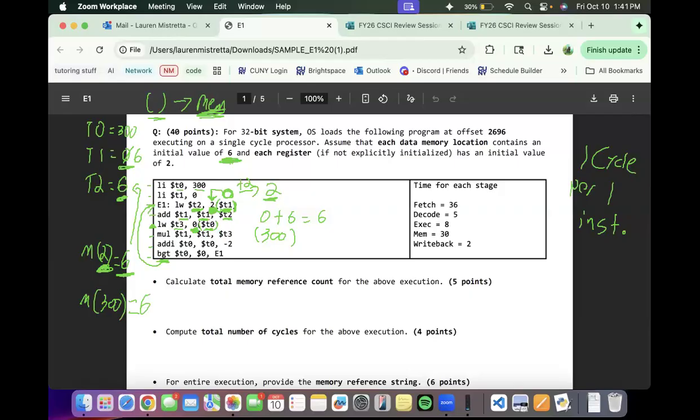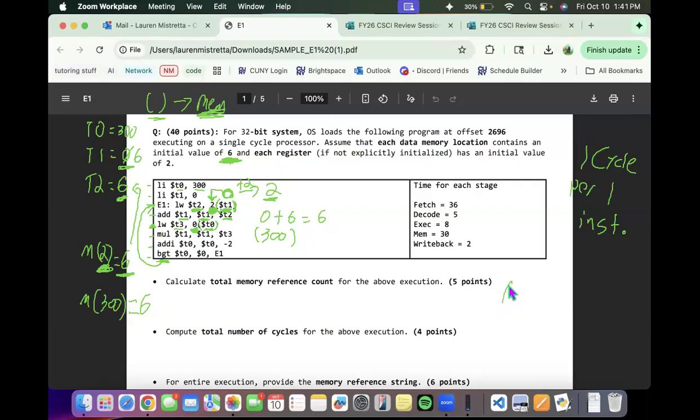Okay? Wait, I thought the mem address would be 0. Why is it 300? So we add what's on the outside here, not multiply. Yeah, I know it looks like it's multiplication, but this is just the offset, and when we offset something, it's based on adding. Yeah, so again, it is confusing notation.